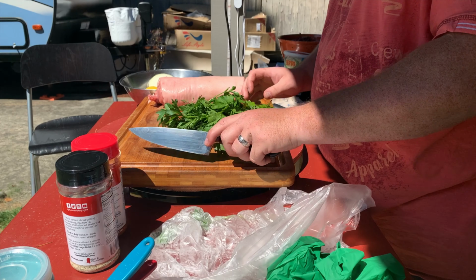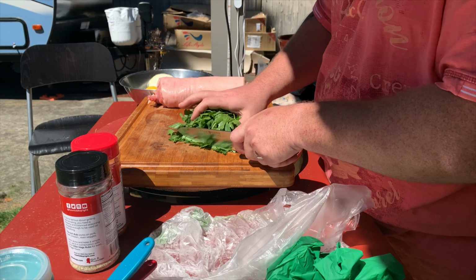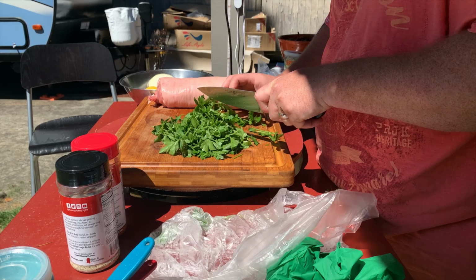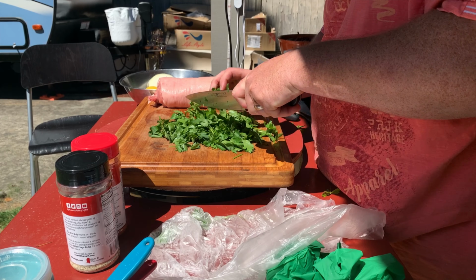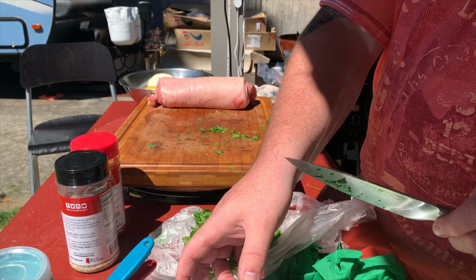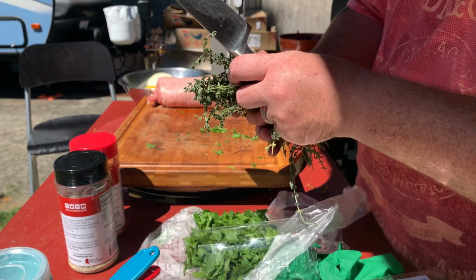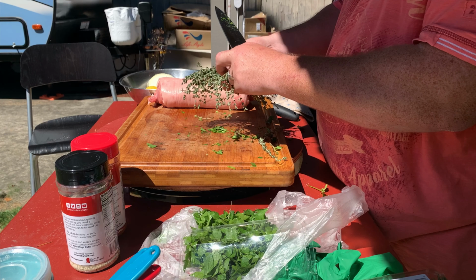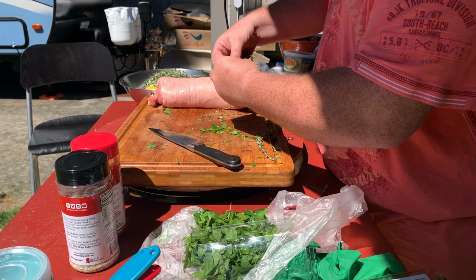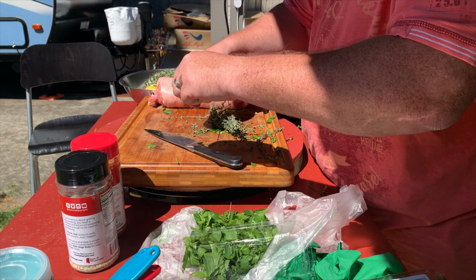We're going to get a little bit of parsley. So we're just going to cut off the leaves and cut this down. We want this to be aromatic, the aroma of these. So we're going to chop these up nice and fine. Then a little bit of thyme. We're going to pull the thyme out. We're going to need approximately 4 tablespoons of thyme. So we're just going to pull all the good stuff off the thyme.